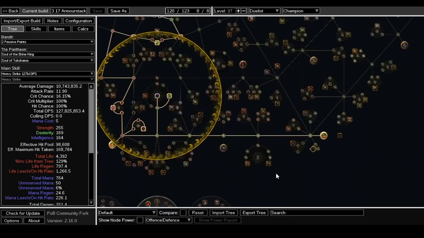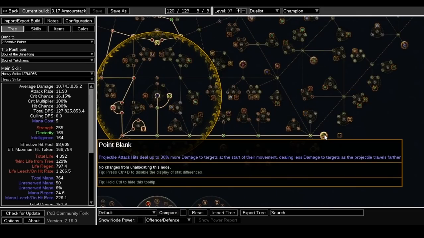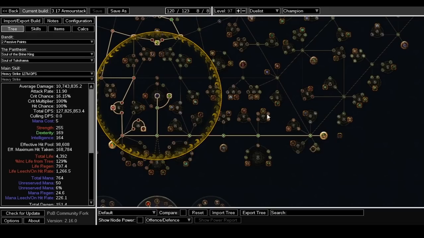So let's just check. By the way, this tree is for Molten Strike. That's why you want Point Blank. I believe this also works for Lightning Strike. That is how I tested it. If you don't play with a projectile skill, just get rid of this part. Use the points for something else.